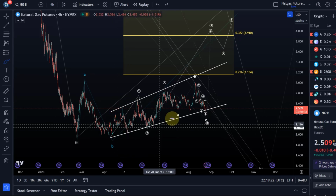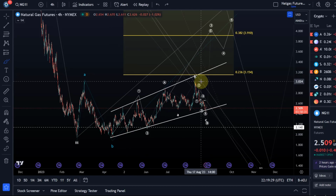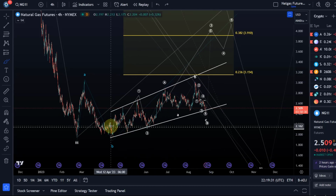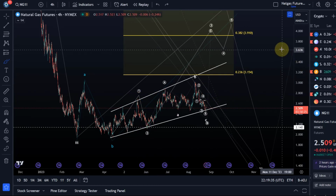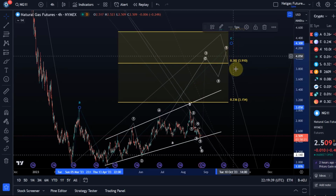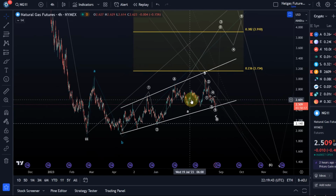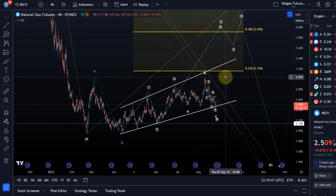Slight upside in an ascending channel, within an ending diagonal structure. Ending diagonal because the C wave here moves in very choppy structures. We're counting it as an ending diagonal. Might be that I changed it at some point, but at the moment it just follows very nicely the characteristics of a so-called ending diagonal, which means it's just very choppy, very slow price action, a lot of up and down, a lot of headwinds.